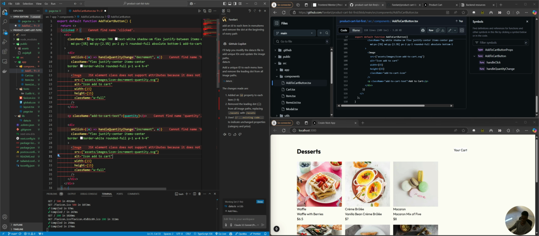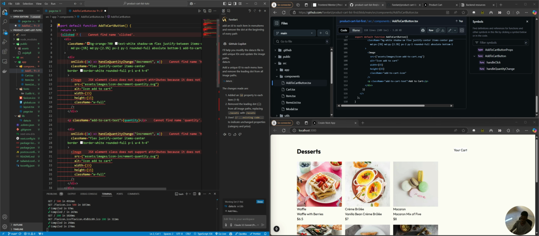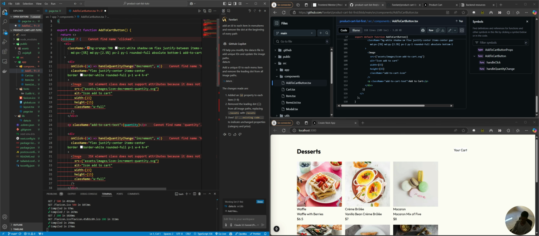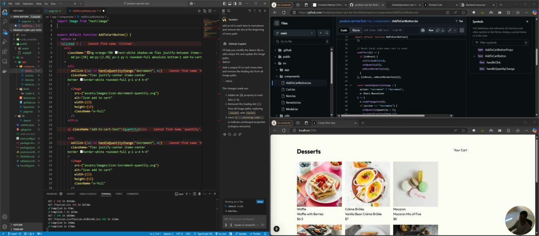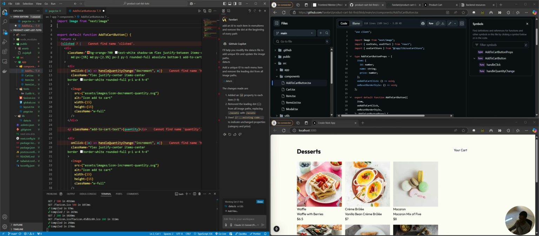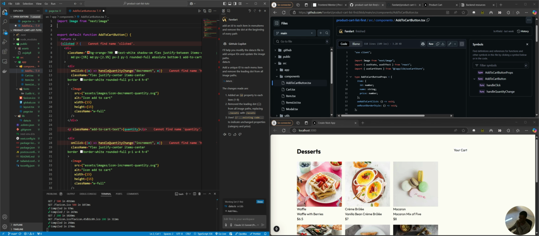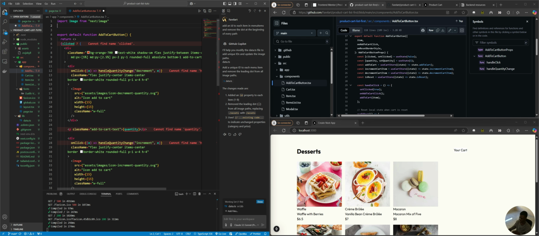Okay, now I guess we have to first import image from Next.js, and we have to define a state. You know what? Let's add the state first, then I'm going to explain.